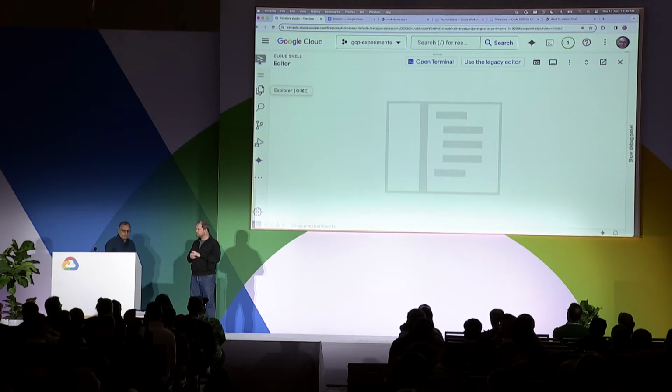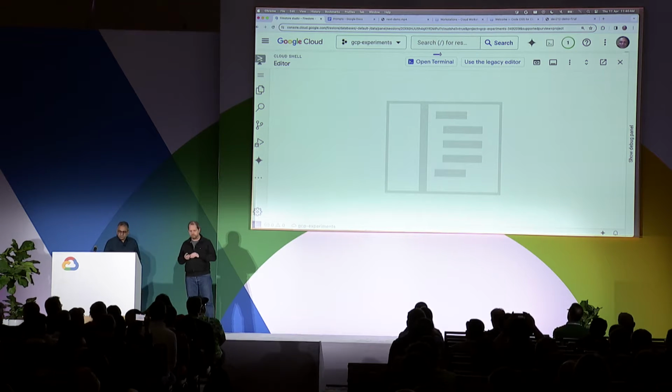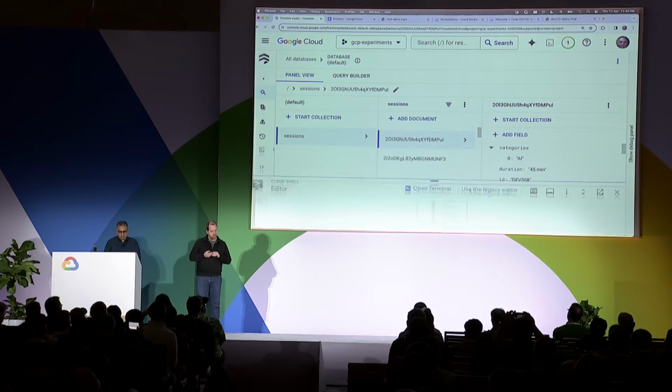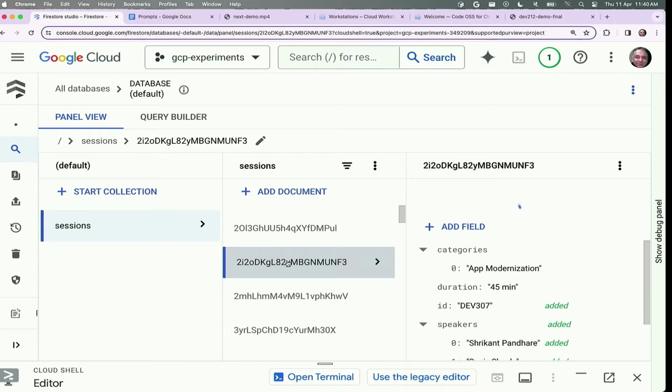Yeah. Do you want to show maybe the database I showed you? I gave you. So what we'll be using here is something called Cloud Firestore, which is a document database, and in our case, we have a collection of documents.